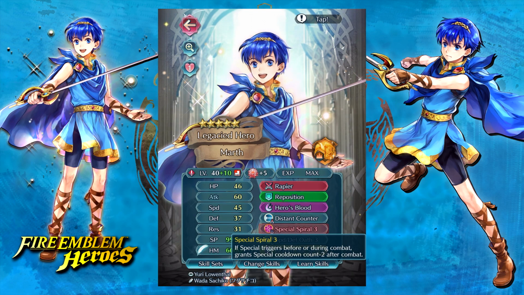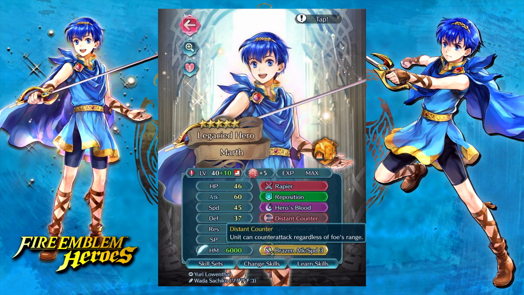It's also a 2-hit special, so we can ramp into it immediately with Special Spiral once we get it to activate at least once during a fight. And with this, he can make full use of the Vantage effect that he gets from the Rapier. So this guy is just so stacked, it's crazy.